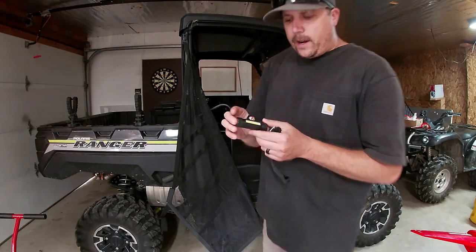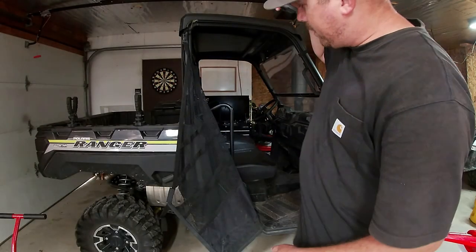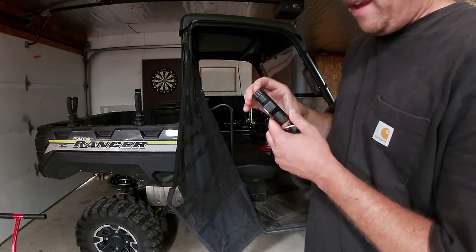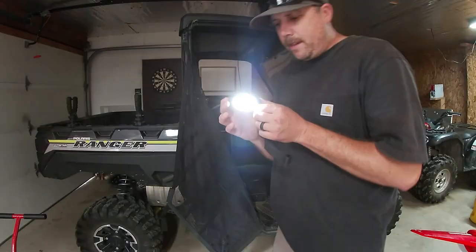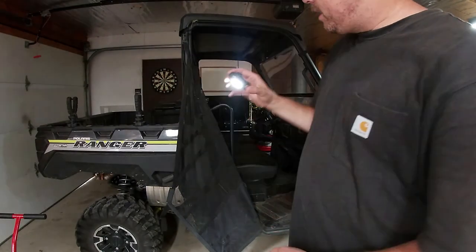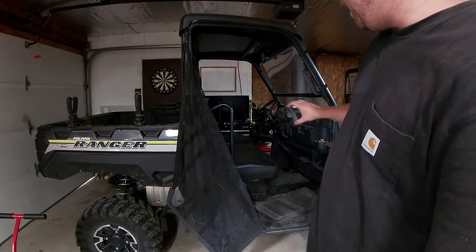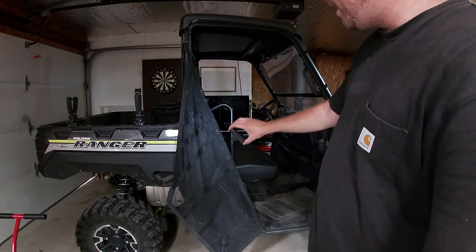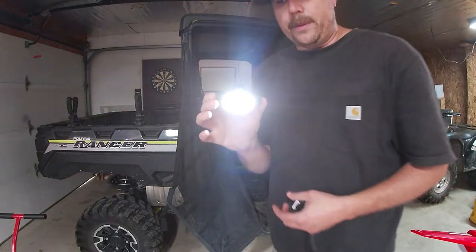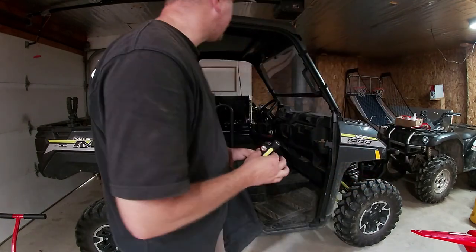So right off the bat, I'm going to go ahead and show you. First click on is the map light. We can see here it's fairly direct, and it's fairly bright also. And then the next, if you hit it again, that's more of your dome light, area light. It's not as focused. It's more of a broad beam, but it's still pretty bright. We'll show it here in the dark also. I have the lights on right now, but nice product. Very happy with it. I wanted this to demonstrate.